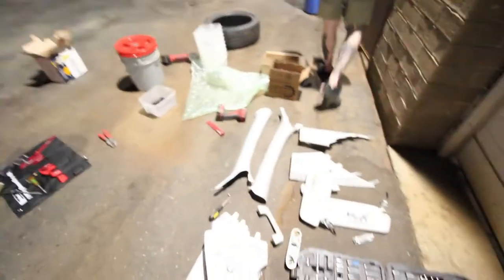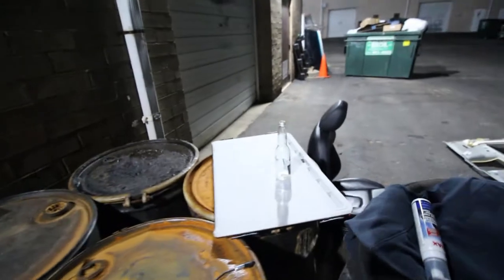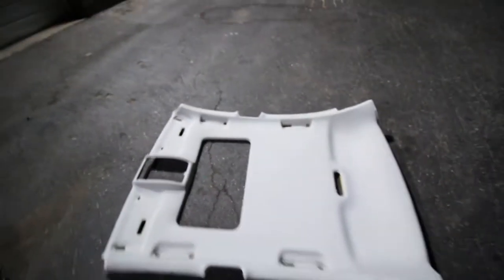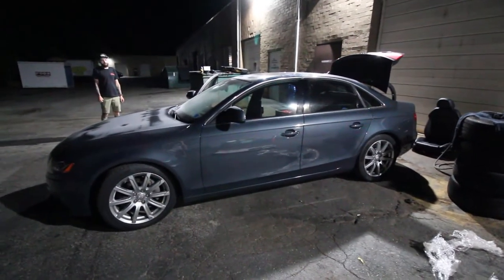Everything works. This is all the stuff that we took out today, which is almost everything. There's the old sunroof shade, the headliner, which we pretty much destroyed. She's a trooper, though. And the car was open all day. Started right up. I've been having issues with battery stuff.